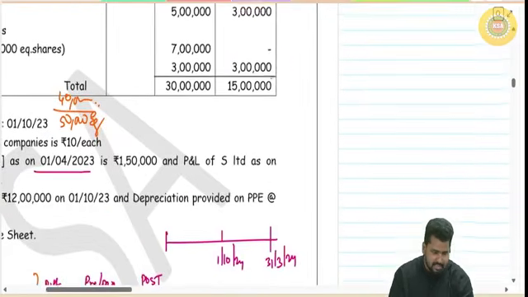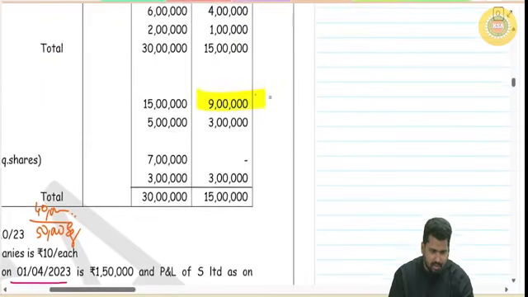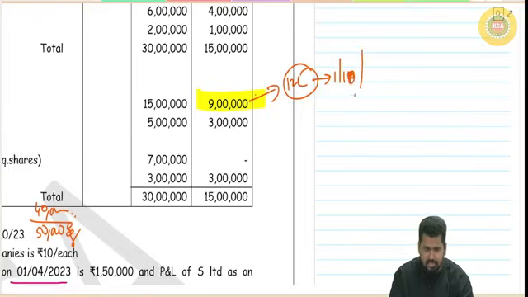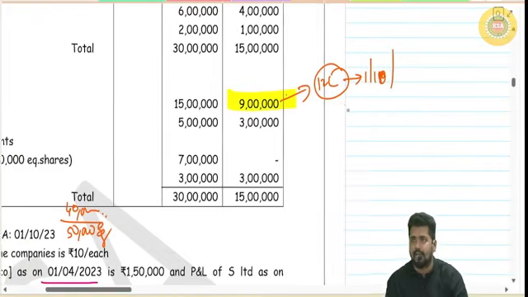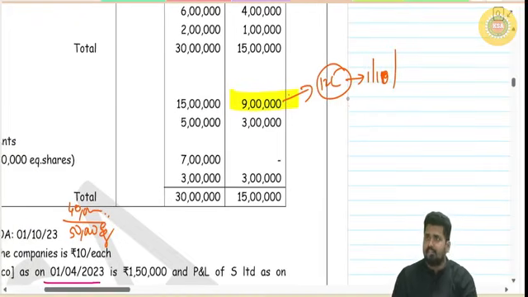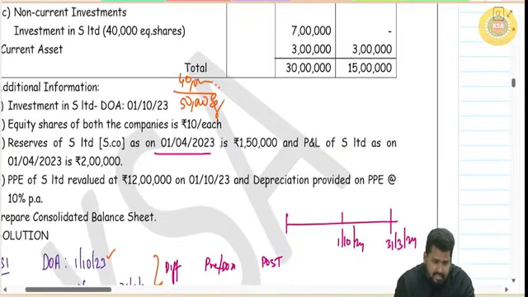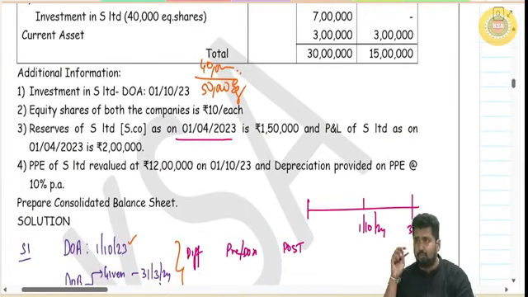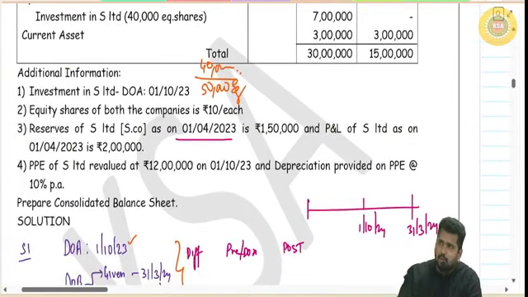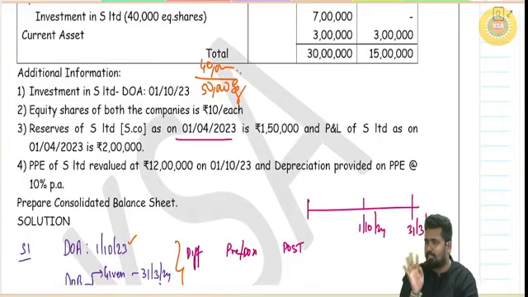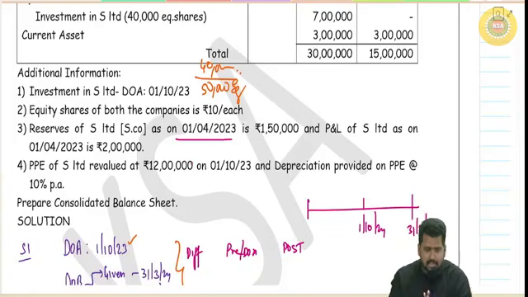It is to be revalued at what amount? 12 lakhs. On what date are they revaluing? On the date of acquisition, 1st October. Correct? But see, when they give it as an adjustment, it means they did not revalue. We have to do the impact. Don't expect revaluation effect to be given in the balance sheet. If they give it like that, it is implied that they did not give the revaluation impact. Clear? Correct?